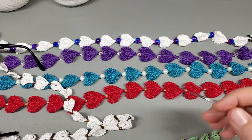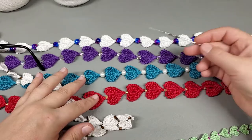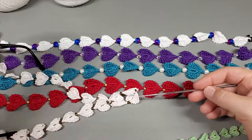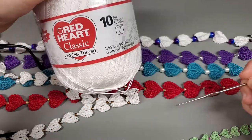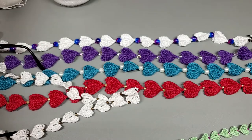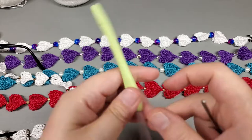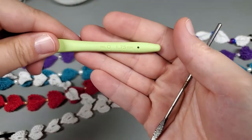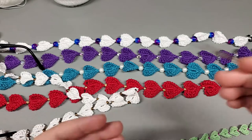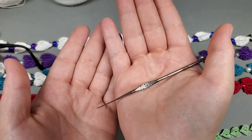So if you are choosing to use the threads, this is the size 3 thread. This white one is size 10 thread. And for the size 10, I used a 1.75 millimeter hook with my 0.75 millimeter hook to pull through my bead.